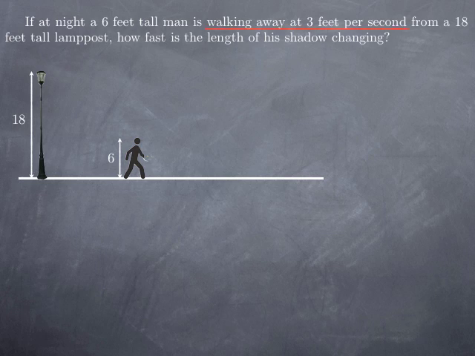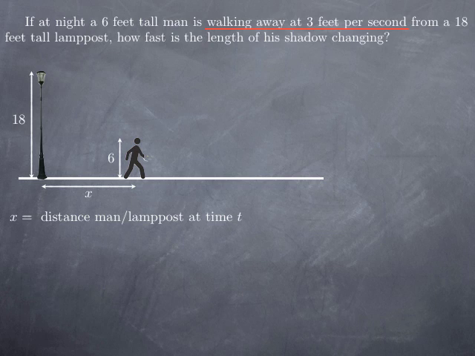The first thing to interpret here is that he is walking away at 3 feet per second. This is the rate of change that is given to us. This is his speed and therefore the rate of change of his position. Moving along a straight line, his position can be seen as a distance to a fixed point on that line. The natural choice here is to see it as the rate of change of the distance between the man and the lamppost. So let's call that distance x.